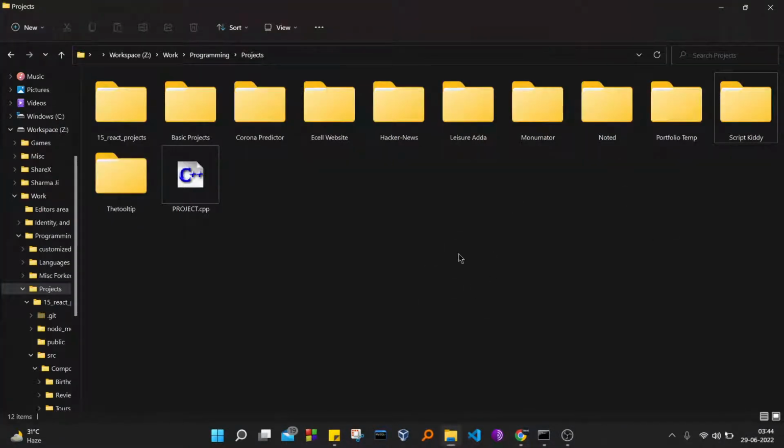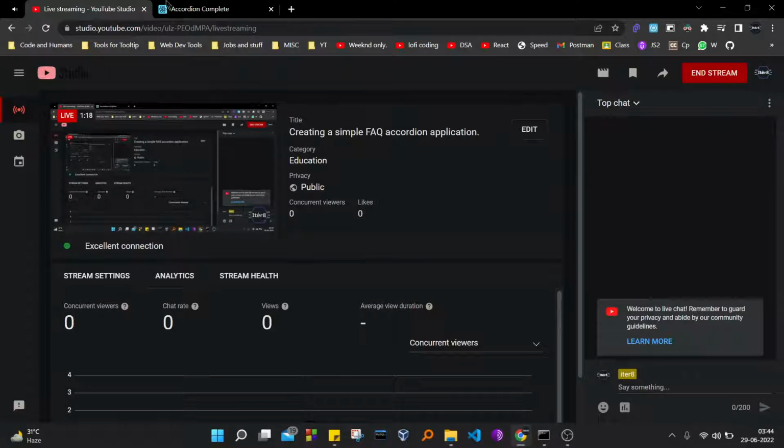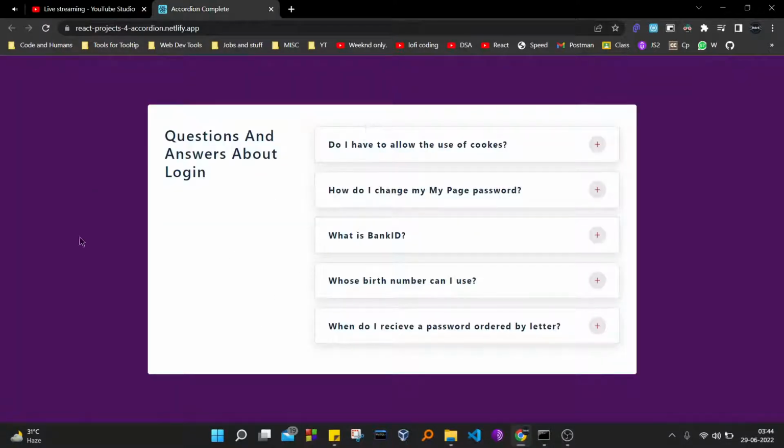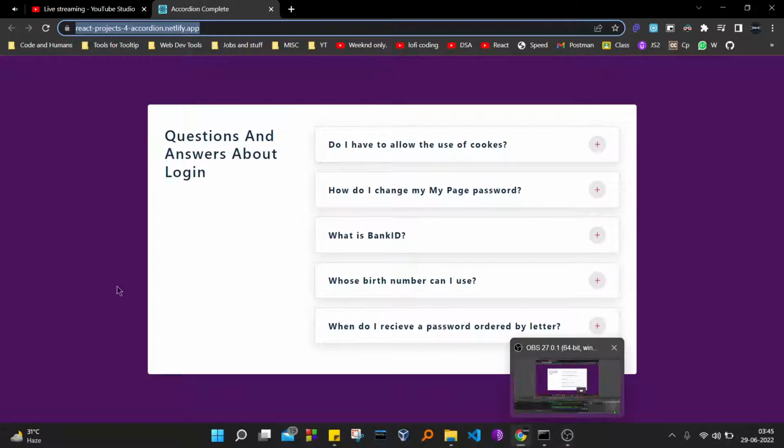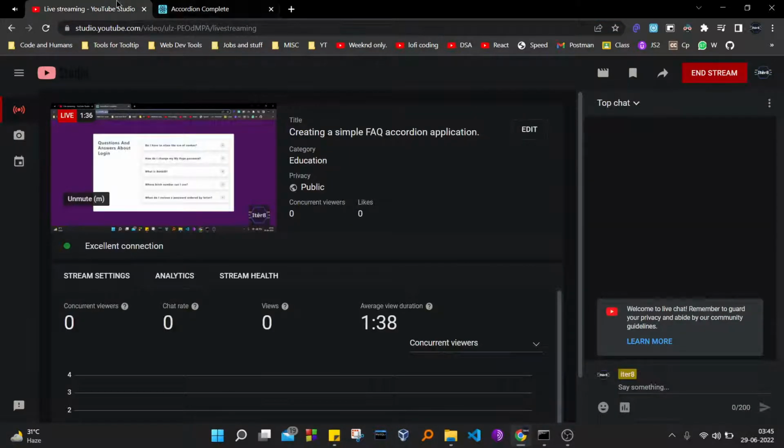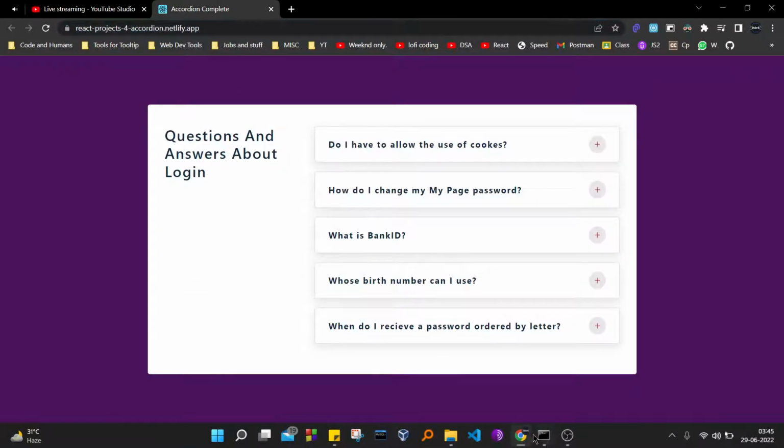And in this stream I'm just going to make an accordion project. Over here you can see this project that I've sourced from this website. I'll let you know where this website is coming from, I mean the source or the person who built this website. I'll definitely leave a link in the description for it. And we're just going to make this website, and I'll do it over the live streaming using the YouTube service. And yeah, let's just get started.